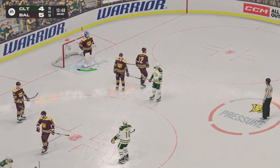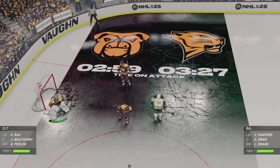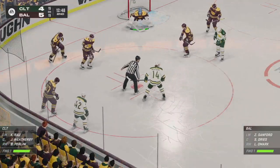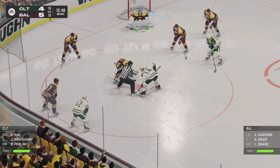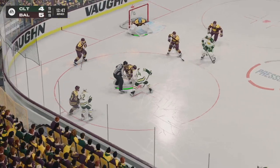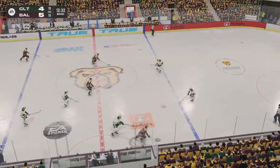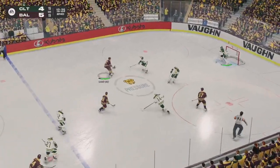Well, a good decision right there to dictate the tempo of the game, especially when he hasn't been busy. He's engaging right now. We haven't even hit the midway mark of the period. Baltimore's leading by 1. They're up 5-4. Puck is dropped and he wins the draw here in the defensive zone. Down the right wing and into the offensive zone.